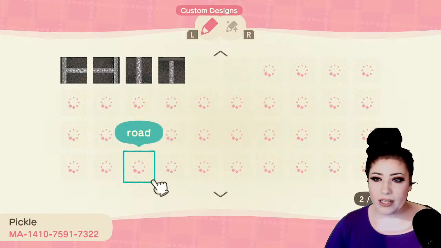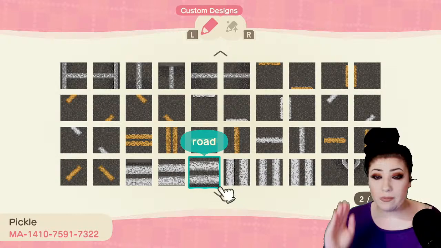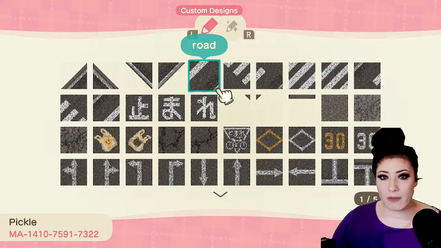All right, so let's go ahead and figure out what we're getting. Now, I apologize, I might not be as active with the chat today because I'm trying to multitask and focus on roads, but I promise I'm going to do my best to read the live chat as best as I can. All right, so I'm going to start with Pickles' code because I'm actually planning to do a new personal island for myself.